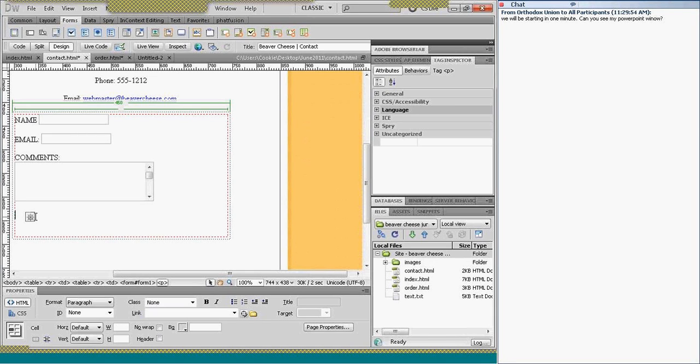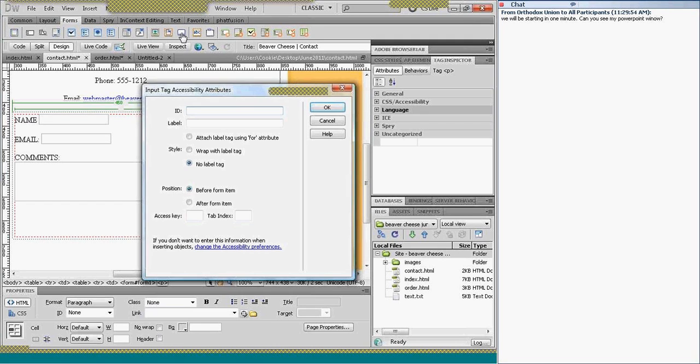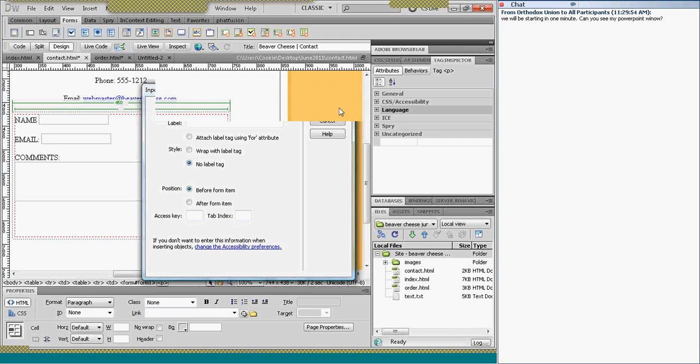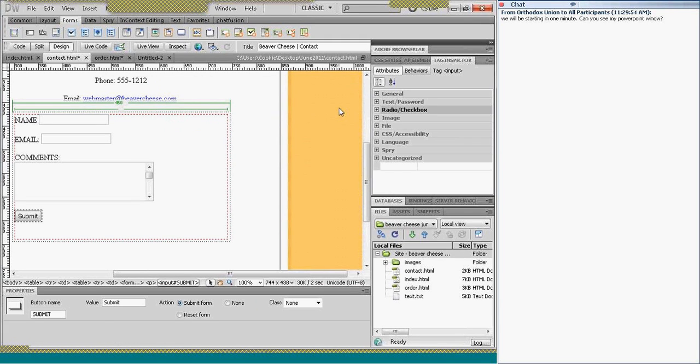Now what I need to be able to do is allow the user to fill in all this information and then have some place to submit it to. So we're going to add a submit button. Move over to here, button, simply says button. I'm just going to write the word submit, although I really don't need to write anything on it. It already knows that it's a submit button once I do that. And you see right away I have submit here.